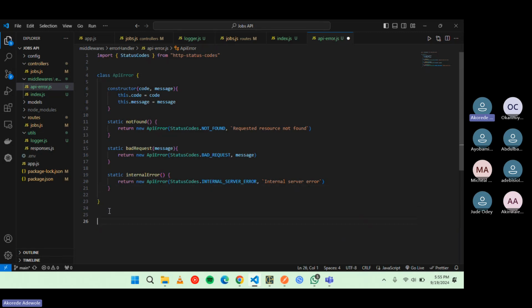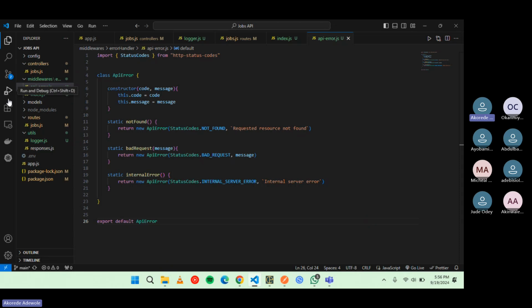Sorry. So you kind of want to export the default class, the export as a default thing, and API error, so that you can make use of it in the actual place where you're creating your middleware stuff. So let's see from where we have. I think those are the main things you want to care about, at least internally.